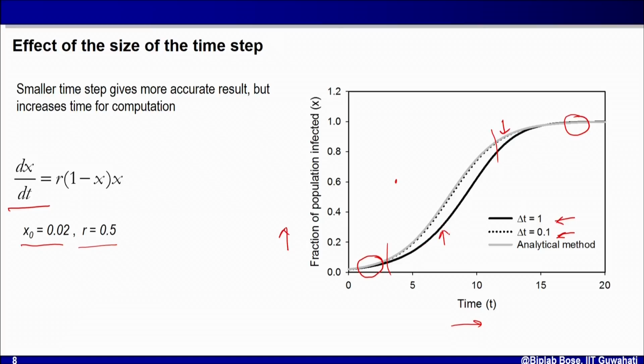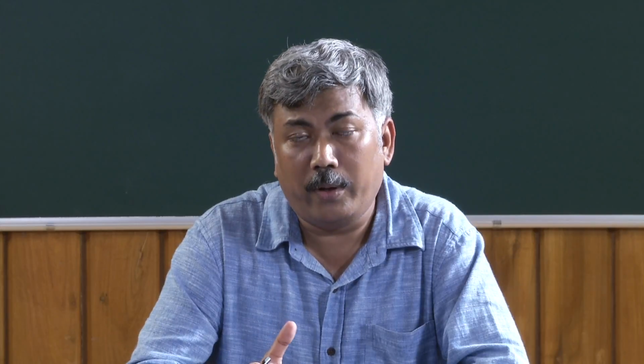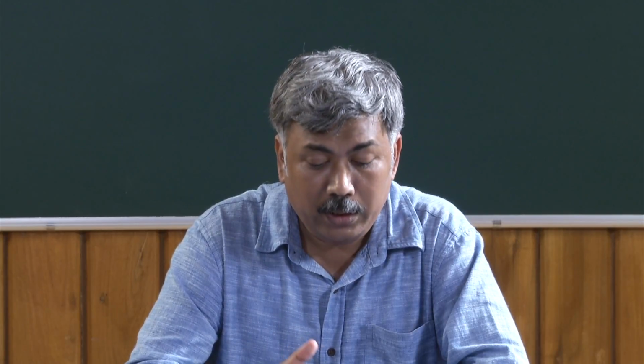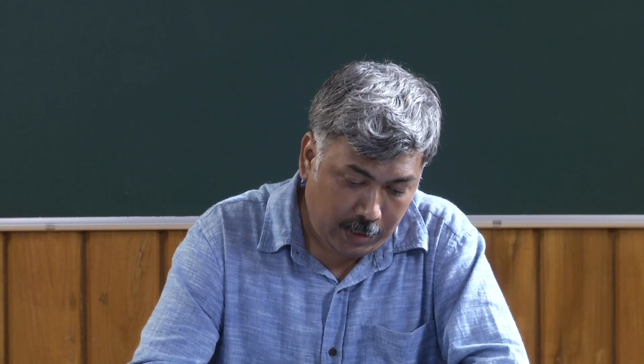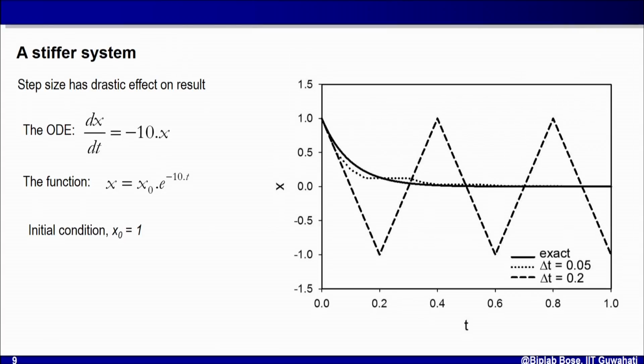and that is shown by this black line. So as I said in the previous case, the correctness, the goodness of approximation will depend upon what delta t we are taking. The smaller the delta t, the better result we will get, the error will be lesser. Now let us take another extreme example to understand this problem.